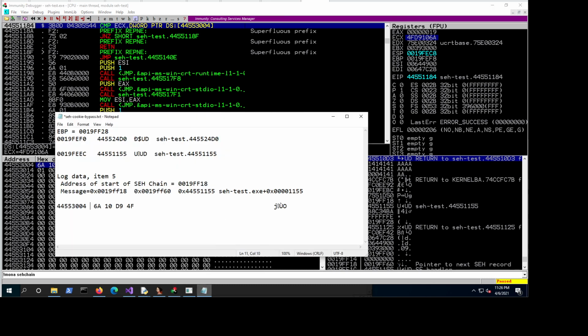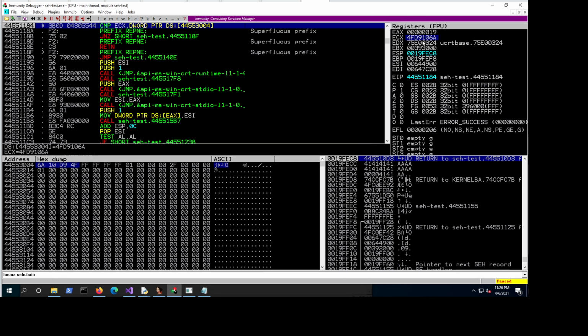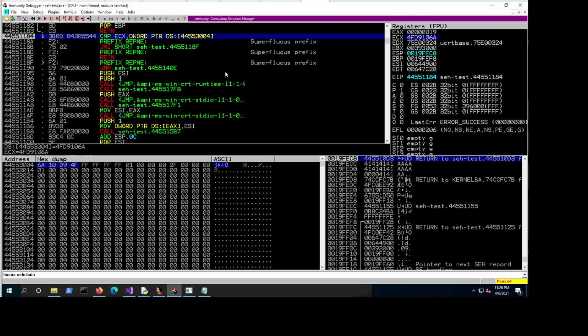Okay, so this is in Little Endian. Don't forget that. So we have 4F, D9, 10, and then 68. This is the value in Little Endian. So at this location we have this value, and we are comparing it with ECX. Let's look at ECX, which is actually the one holding our cookie value. It got pushed into ECX, I think from a previous instruction; I probably missed that, but we'll see it again when I do the follow up. So look at ECX. What value do we have in ECX?